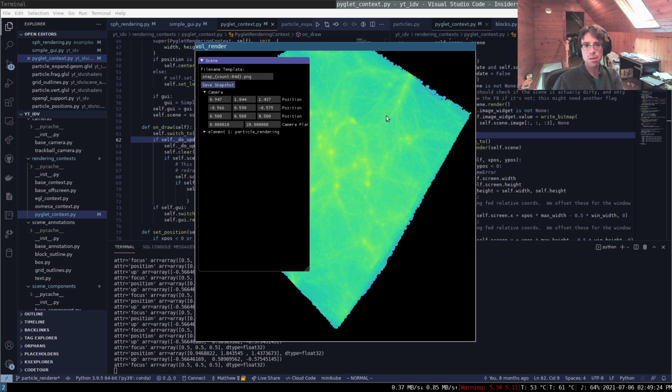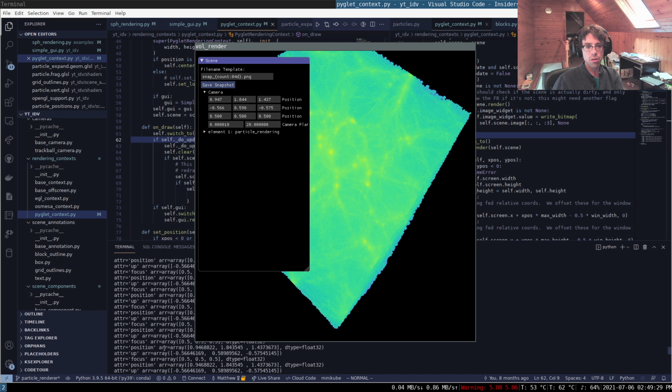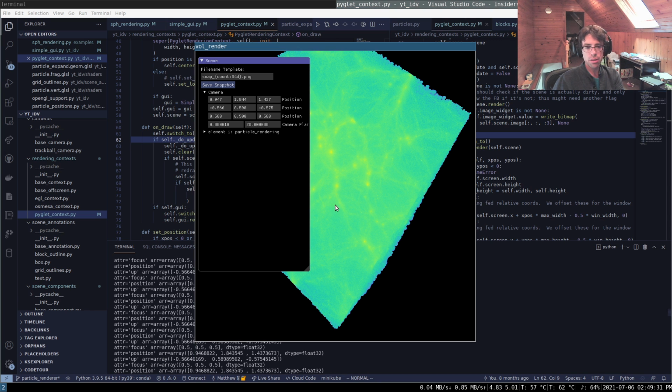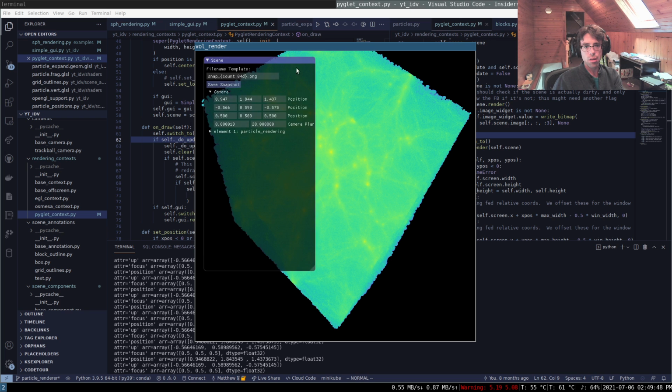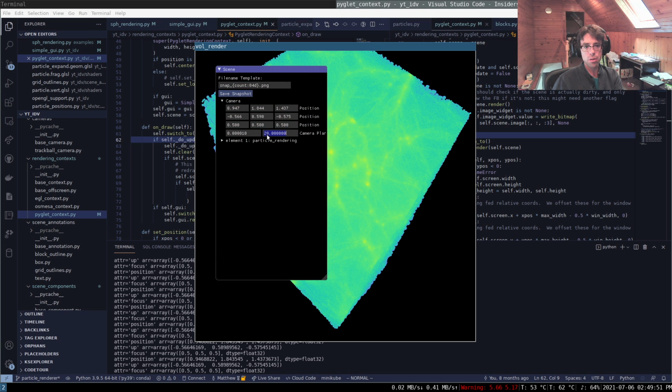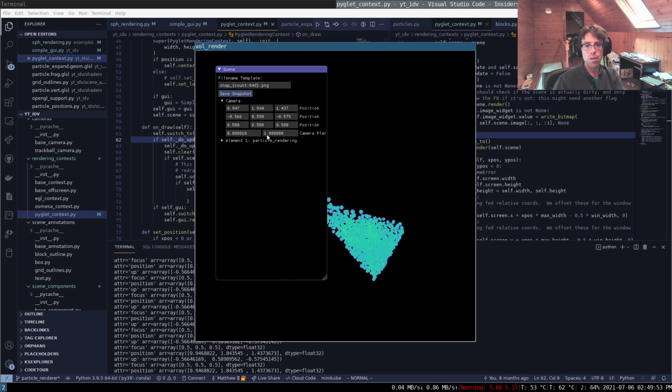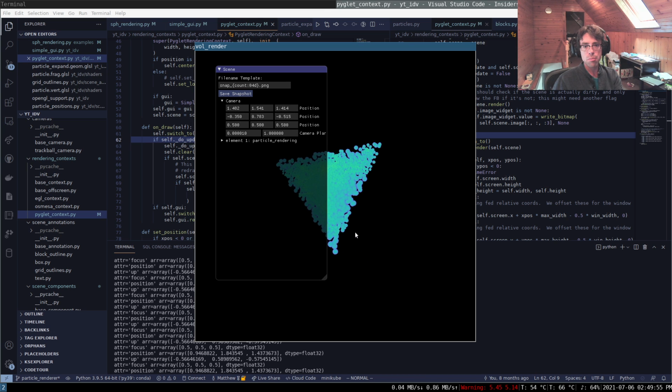So let's zoom in, see, it's re-rendering the GUI every single time. So if I click this, look at that. It selects all of them, but it doesn't change anything. I wonder if this is really just a rendering issue. I think it might be.